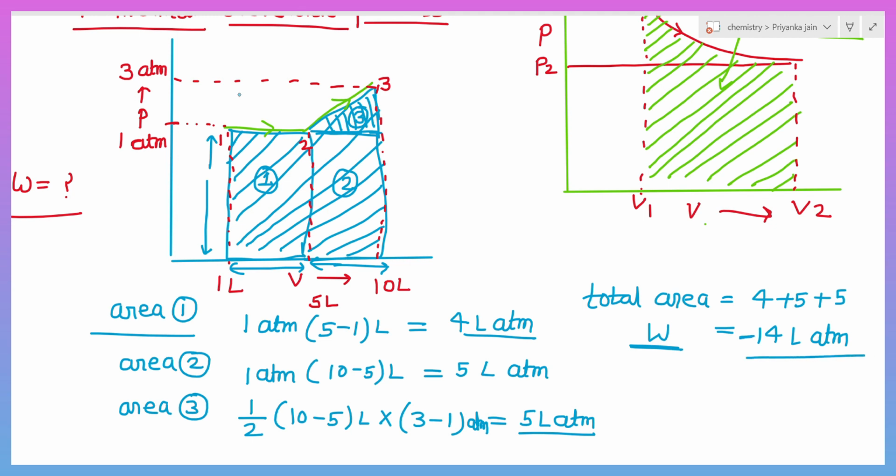So in this way, you will have to find out the work done in any process if you are given the graph. You just have to find out the area under the PV curve. You can find out the work done. Now one thing should be remembered here. Just remember that you can use only the PV curve. Okay, only the area under the PV curve will be used as the work done. This denotes only the work done.